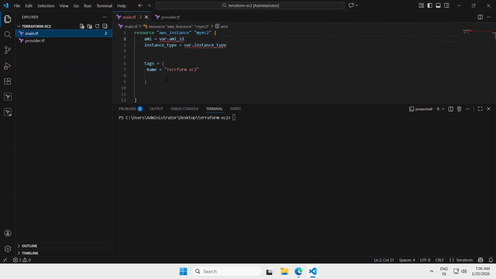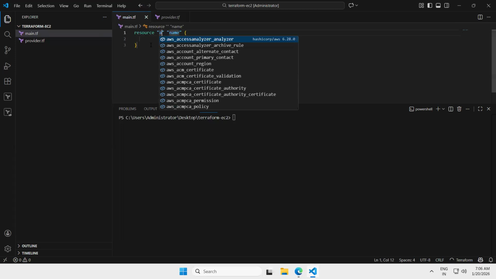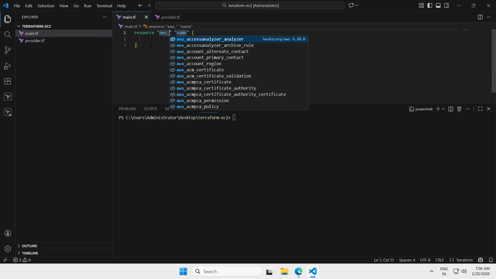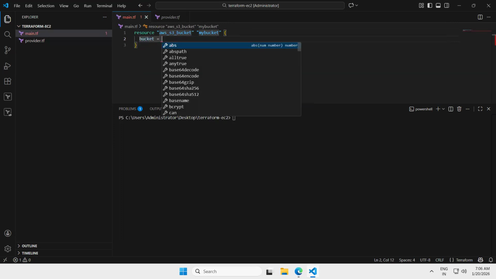So in the variables file, I'm going to create the resource. What we can type here is resource, AWS underscore S3 bucket, and it will automatically come. Just select it here and you can mention my bucket; any name you can give. Next, you can use the tab button and it will come down below. So what is the bucket name? I'm going to use it randomly. This should be unique. You cannot give repeated bucket names.